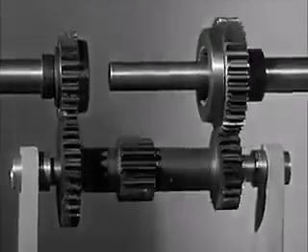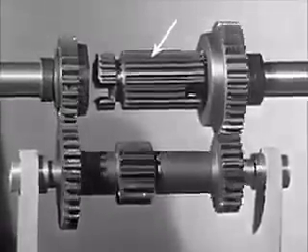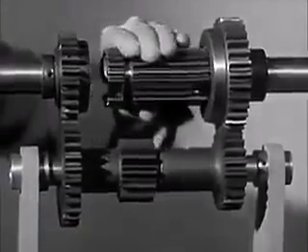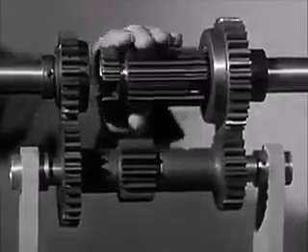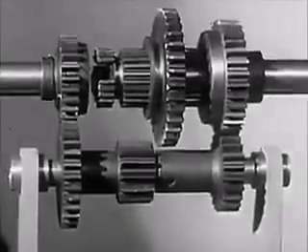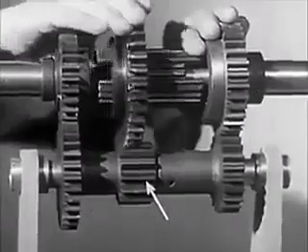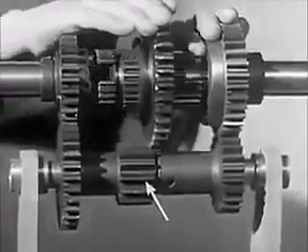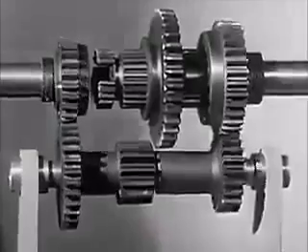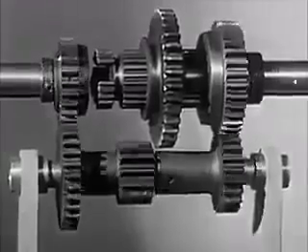To switch from one set of gears to another, our transmission needs a short shaft like this, known as a clutch sleeve. It cannot turn on the drive shaft, but it is free to slide back and forth. On the sleeve, we'll mount a large gear, which we can shift back and forth to mesh with the small gear in the middle of the counter shaft. We are now in neutral. The gears that are always in mesh are turning over with the engine, but the shaft to the rear wheel is standing still.